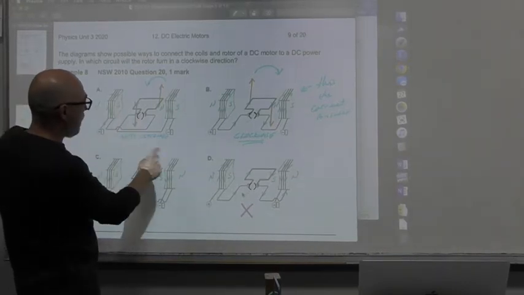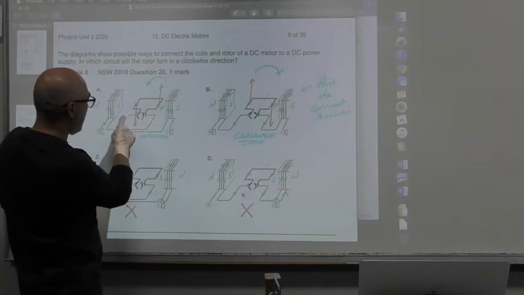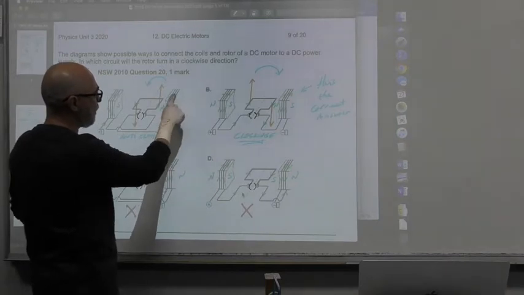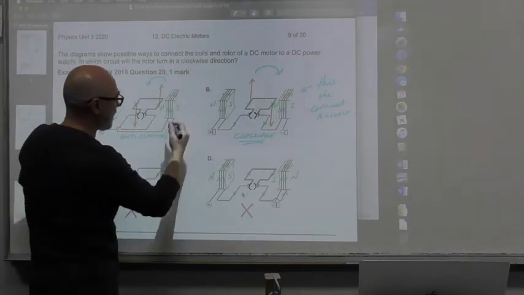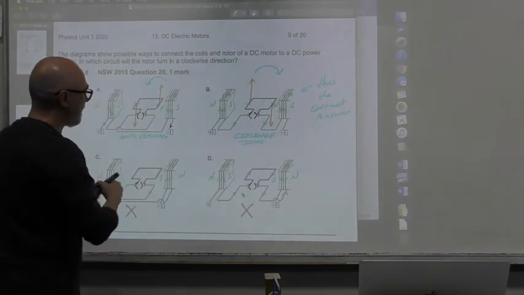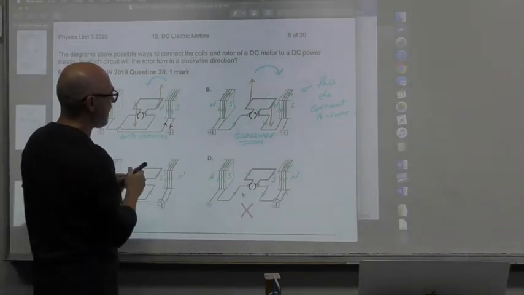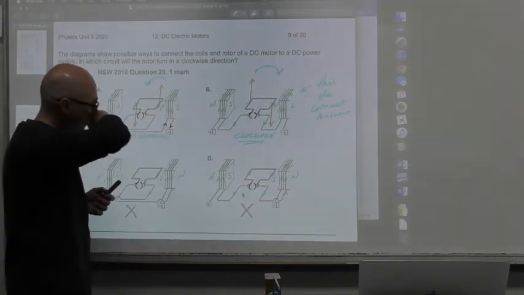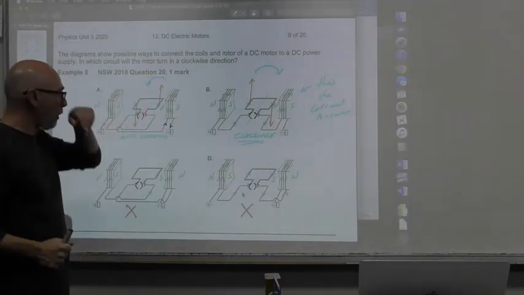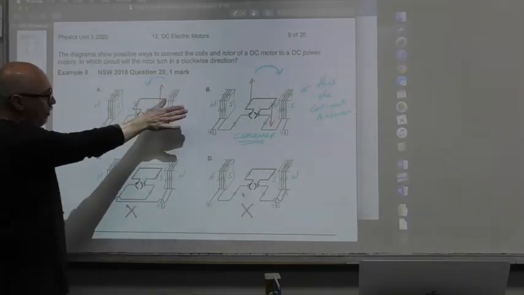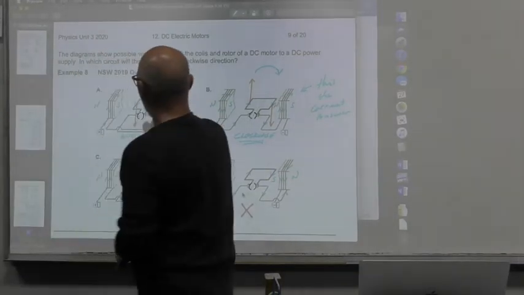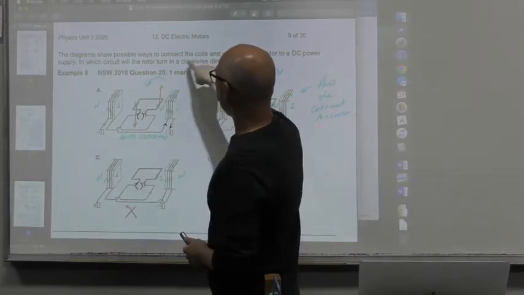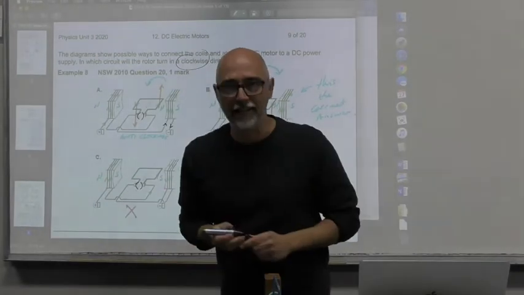I follow this line, which is connected to the negative terminal. For it to be connected to the negative terminal, I know that it eventually needs to come out and enter this way, which means it needed to go in this way, which means it goes up that way, putting a north end on this side and a south end on that side. Now, this is actually pretty good, except that when you line up your right-hand rule, it causes this loop to spin anti-clockwise, which is not what the question asked. The question was clockwise, not anti-clockwise.